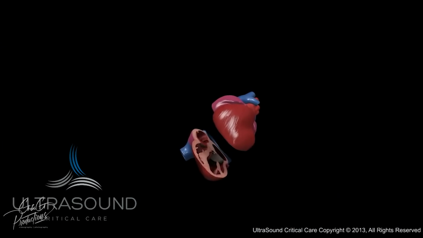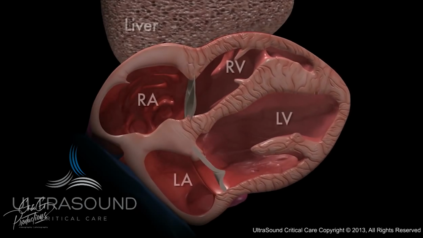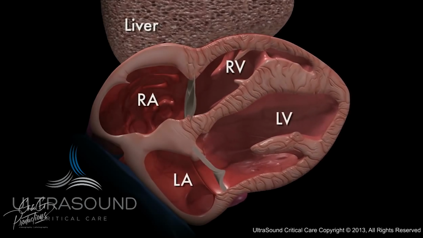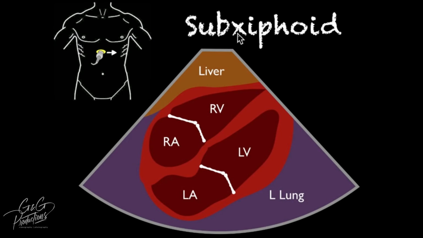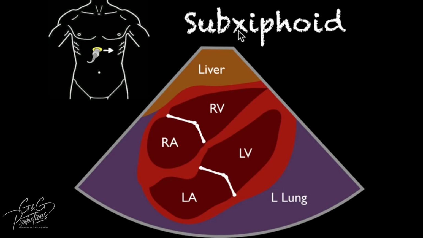With this exam, you'll notice that the right ventricle will always be on the top and will show up smaller than the left ventricle. And I'll put an image up on the screen so you can see what it is that I'm talking about. And remember I mentioned earlier, what's closest to the probe will show up at the top of the screen. Think of the underlying anatomy in this exam and the structures that are closest to the probe, right? Specifically this organ that runs along here, the liver, right? That's why you see the liver at the top of the screen, because it's what's closest to the probe marker.